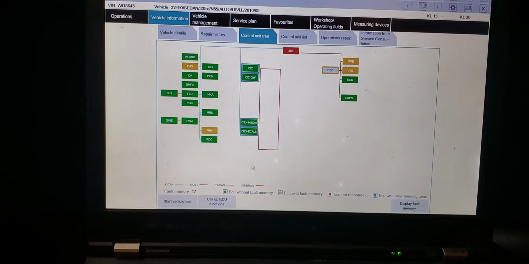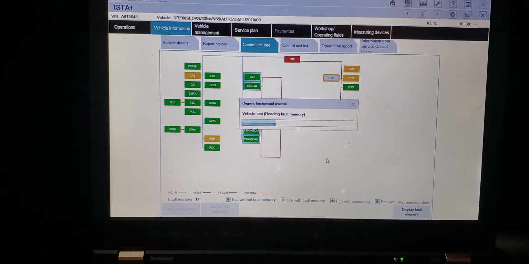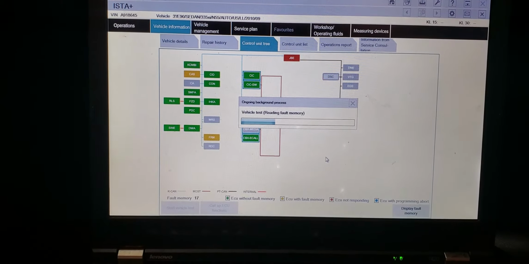If that fuse goes back and everything is okay, and we still have a junction box issue, that means it has to be replaced. Yeah, you see, still there. It doesn't want to talk.